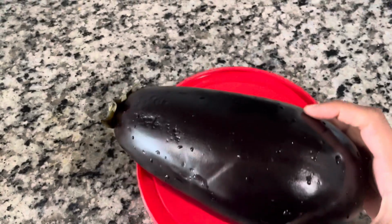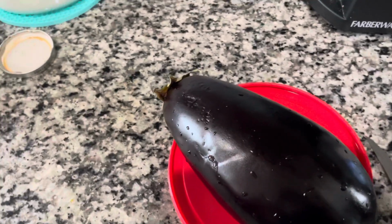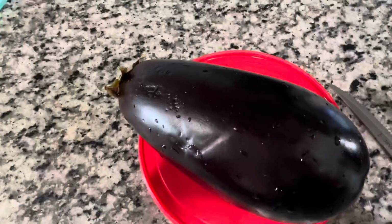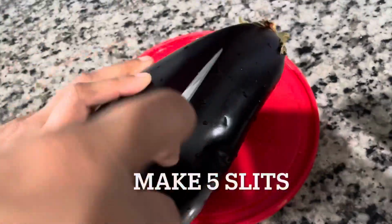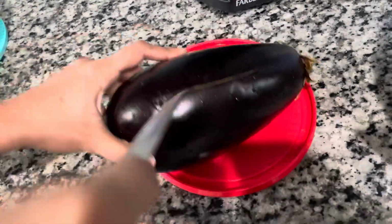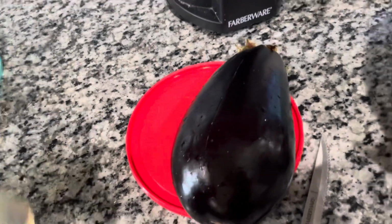While it is preheating, I'm going to prepare my eggplant. I have 1 big eggplant here, and first I'm going to slit it across, approximately 4 to 5 slits, but it should not go all the way inside. It should be just a superficial slit. This is to make sure it's well cooked on the inside as well.